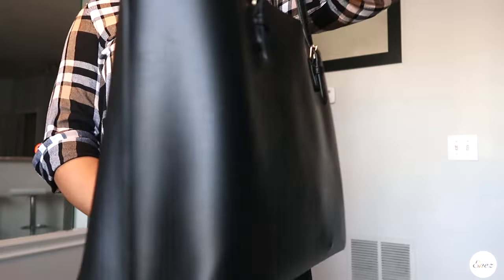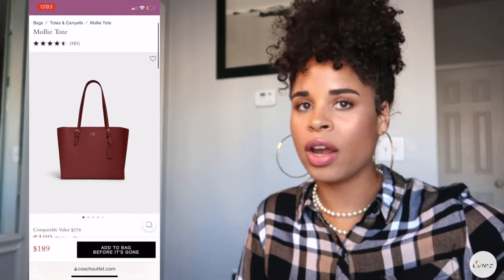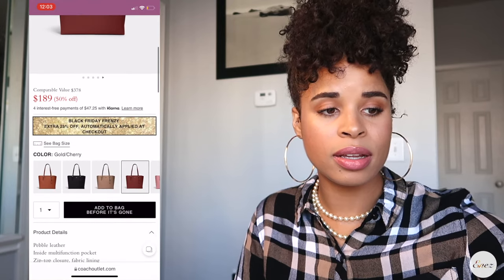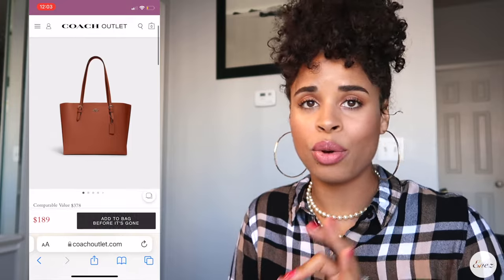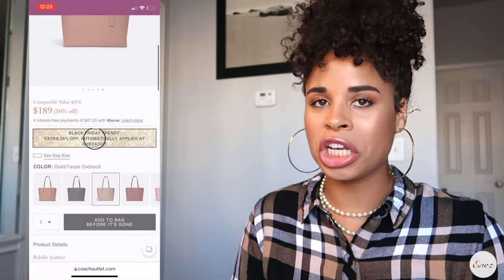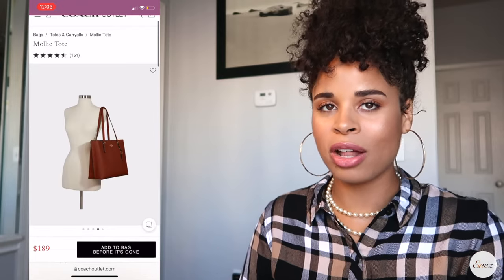If I want to switch to my smaller bag I can, but I can still carry this and it doesn't look like I'm carrying luggage or a work bag. So I love that about this. There were some really cute colors on there. I decided to go with black because black is my favorite color — it matches with everything — but I also really loved the cherry color, and they have another color called redwood, and I also love the taupe. Taupe is nice. I think maybe I'll just chill until next year and once I get all my black basics together, I'll probably start getting some colors later on.